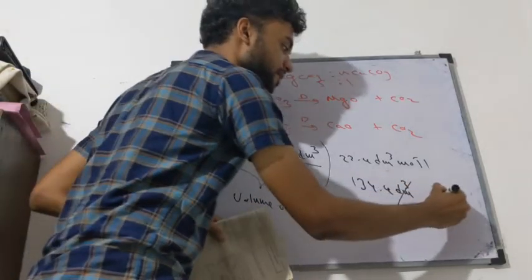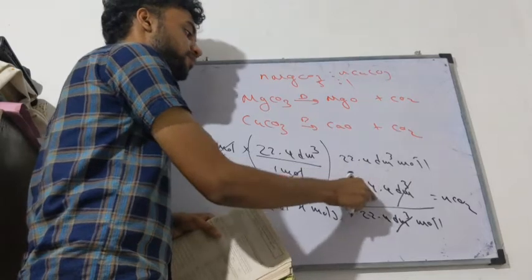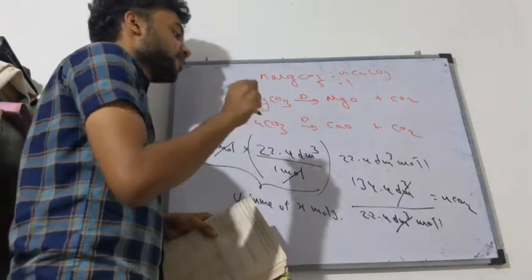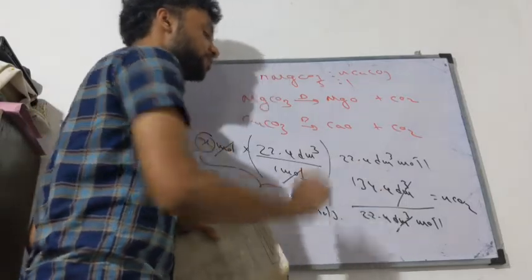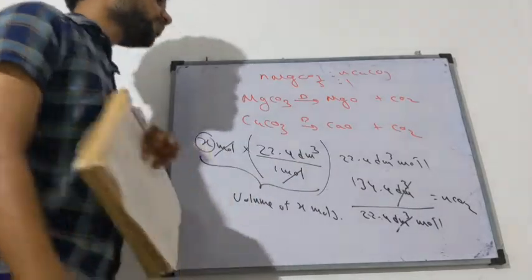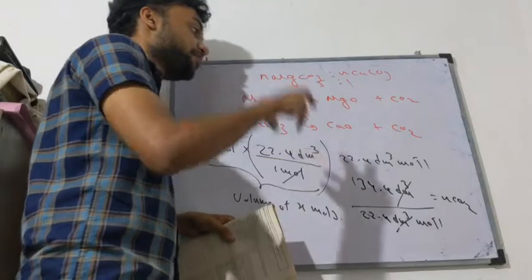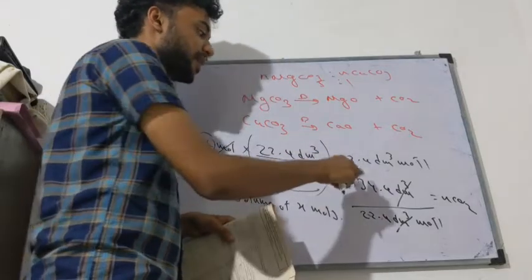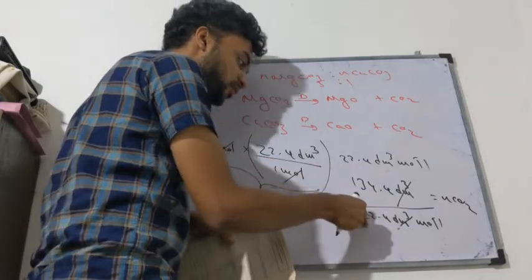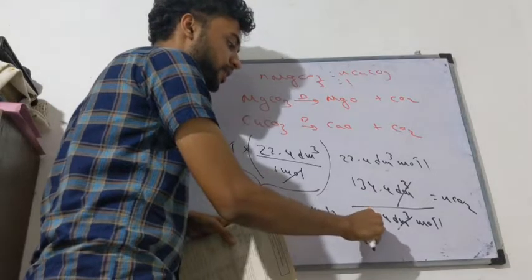This is going to give you what? n CO2. Because we said carbon dioxide occupies 134.4 decimeter cube, and we know at standard state, 1 mole occupies 22.4 decimeter cube. Therefore, the volume cancels and you get n CO2. How can you solve this mentally? I'm going to see 134.4 as 120. I'm going to make an assumption. But if I reduce the top, I'll reduce the bottom too. 22.4 is reduced to 20.